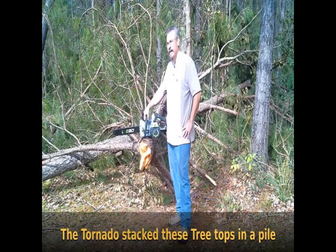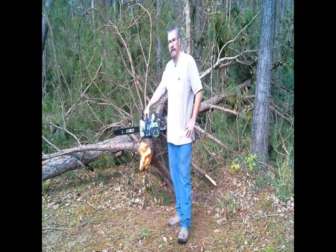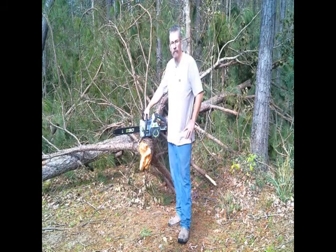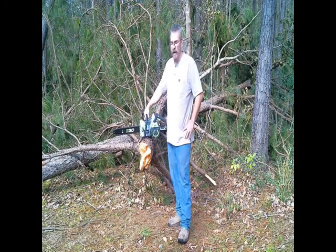Subdivision, and this is some of the results of it. We've got four pine tree tops stacked upon each other here. We've lost roughly 14 trees on the property that we can count. There's several more off in the woods that we can't even count yet.